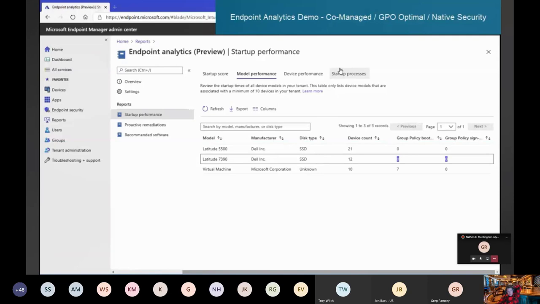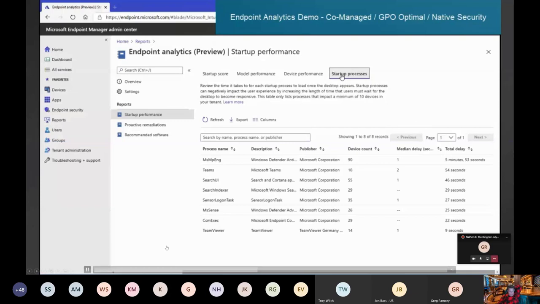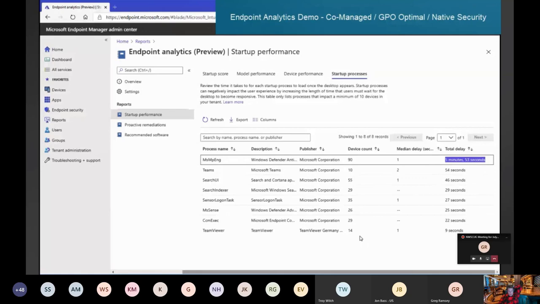And if we take a look at the startup processes, we can see a very different set of figures being reported here. In this environment, we're using Microsoft Defender ATP. Yes, it's not doing as much checking as what we would have seen in the last environment with the checking of file hashes and absolutely everything. But you can very quickly see there's a significant difference in the total delay through the day. The Microsoft Defender ATP anti-malware service is causing a 5-minute delay across your organization on a daily basis. It's not really anything we should be overly worried about in that regard.